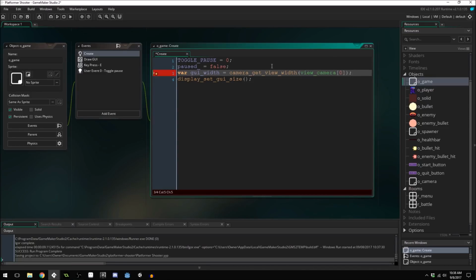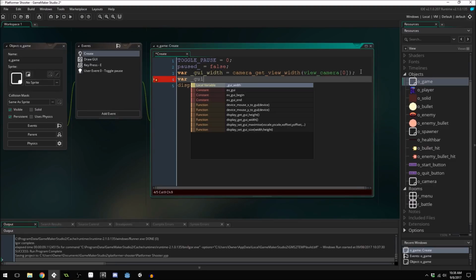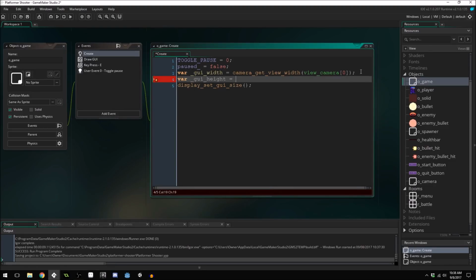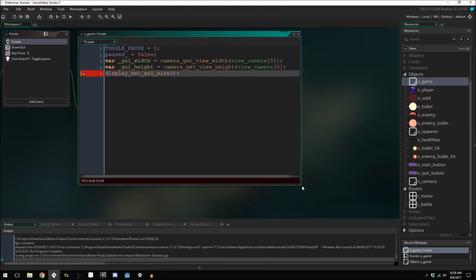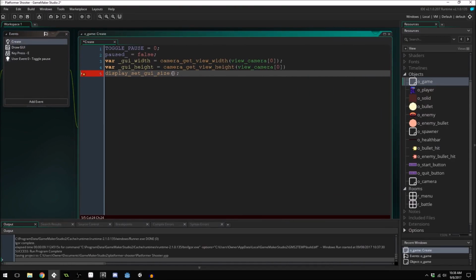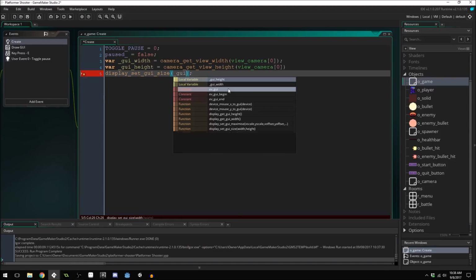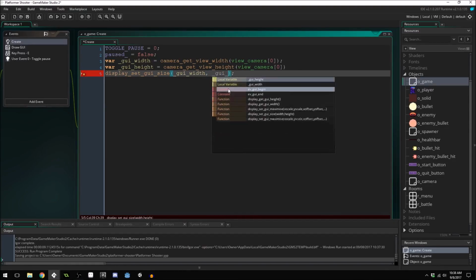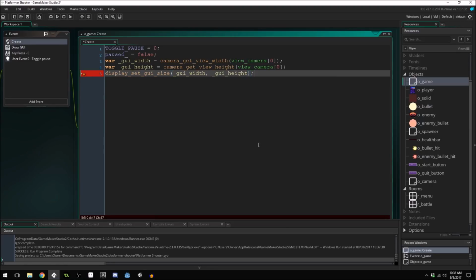And I'm going to use an underscore here. Want to get the height this time. Okay, so we've got the width and height of the camera, should be. And then we should be able to set the GUI width and height.